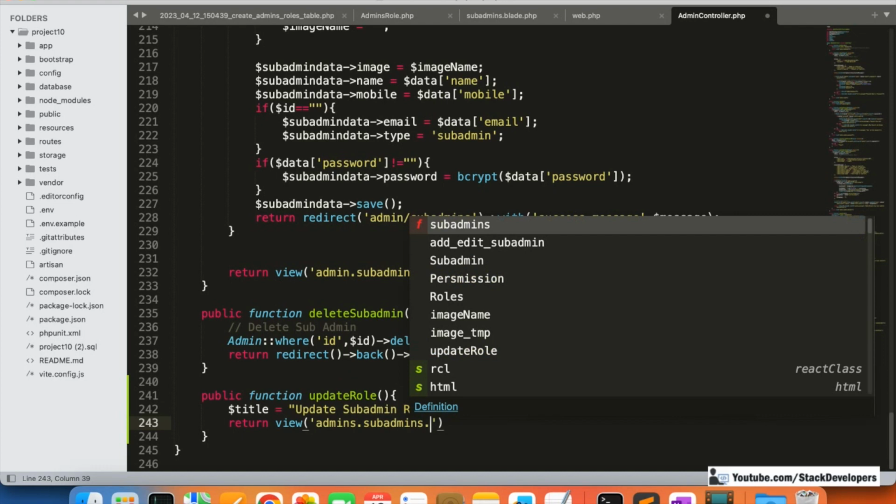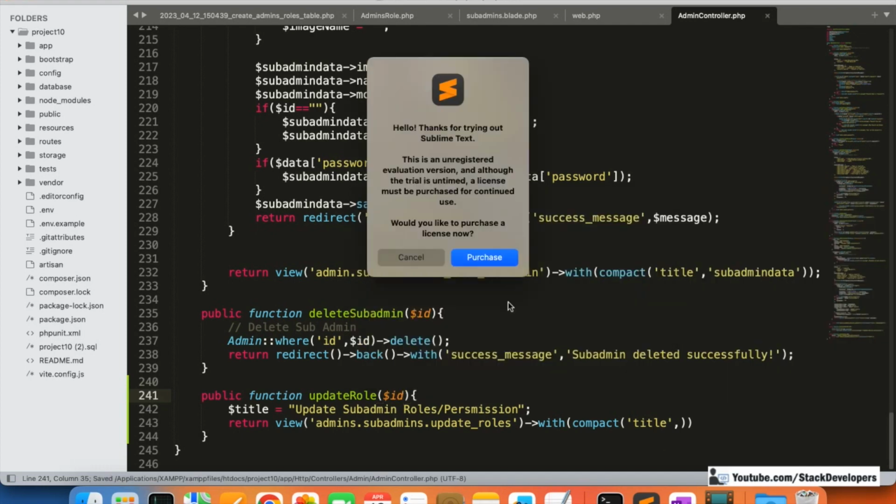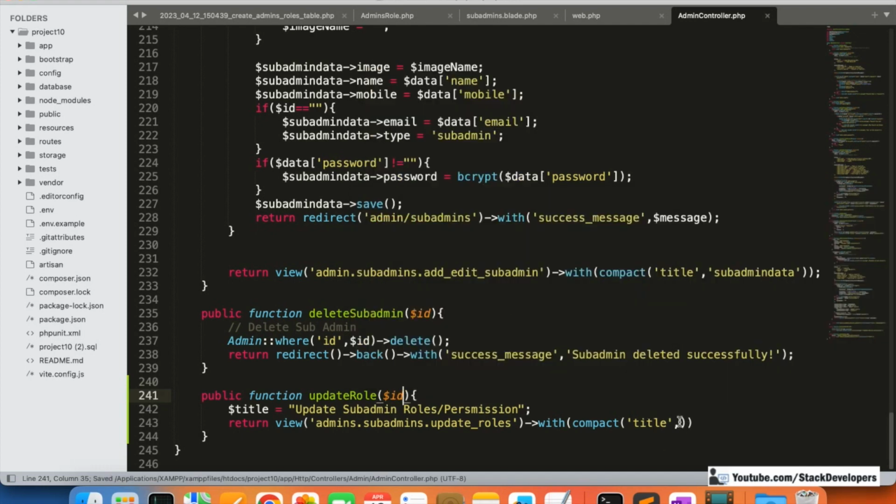So after that we will return view, admins, then subadmins. In subadmins we are going to create one file, update roles, like this, and this title we will also return there. We are going to do it like this with compact, then title. And one more thing we are going to pass here, that is the id, $id. So see, $id we are getting here. Okay, so this $id we will also pass there like this.